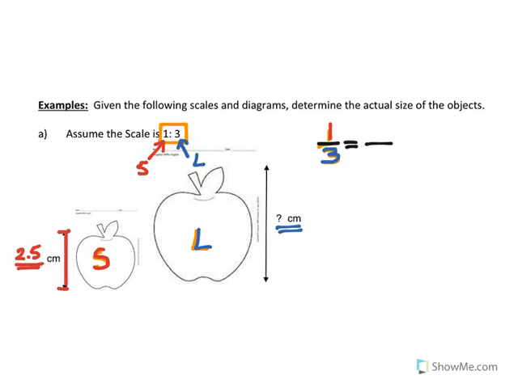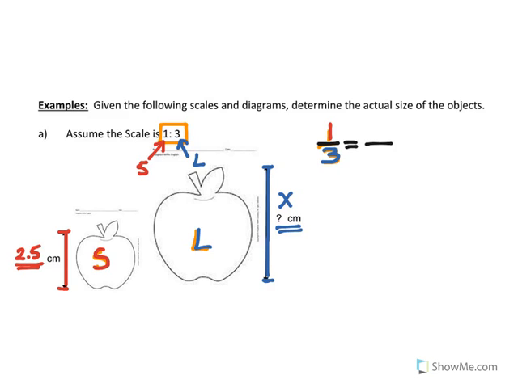I want to know how tall the actual apple is going to be. So notice that there's a question mark, and I'm just going to replace it with an X instead so that we can use our solving equation skills in order to figure out what that letter is. Okay, so the 2.5 and the X are going to go into the second fraction. Can you guess where they're going to go?